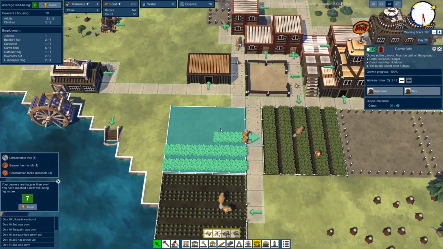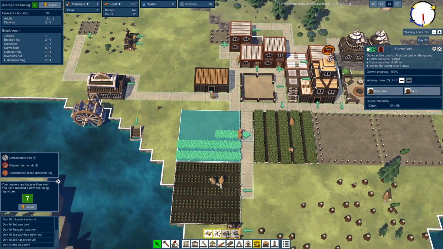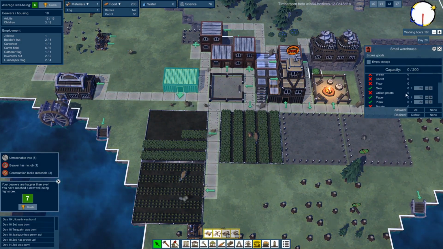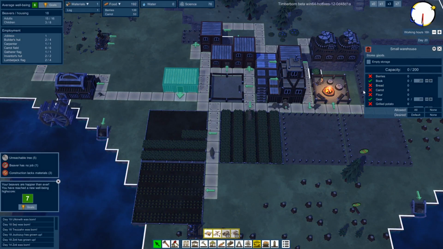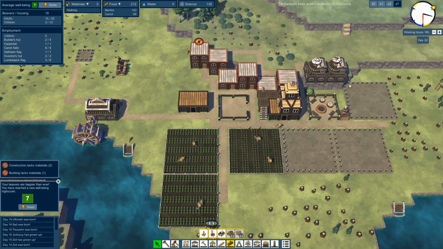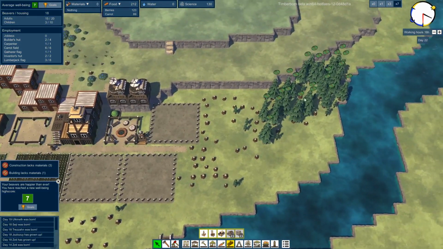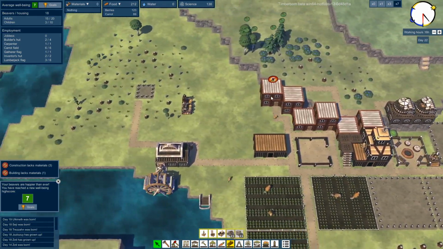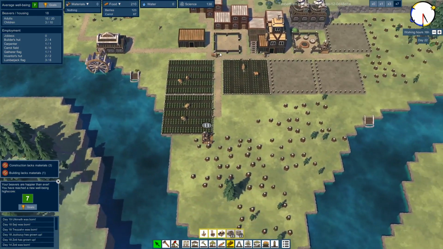Oh, are they harvesting? Oh, there's nowhere for them to take it, because this is in full. You know what? I think maybe some carrots. Maybe we're going to allow some carrots here. We're running into serious problems with the lack of logs. I built another lumberjacks thing here, so they're getting some from over here. The lumberjack flag over here, we've pretty much run out of trees.